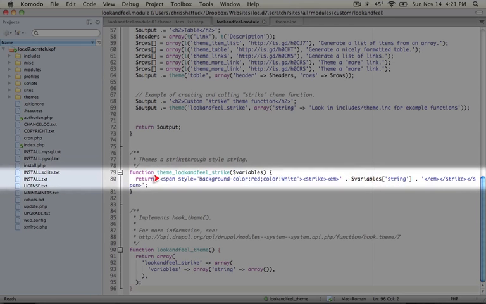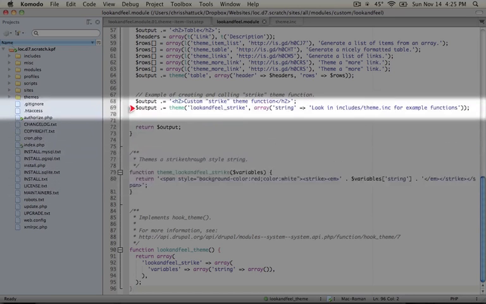And we're wrapping it in a span that includes some styling, changes the background color to red and the font color to white. And then we're wrapping a strike tag and an EM tag. If you're thinking that there's a better way to do this with CSS, you're right. And I'm going to use this as an example of how to include a CSS file with a theming function.